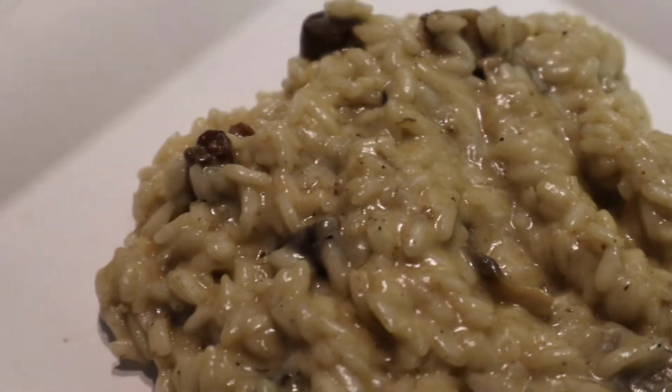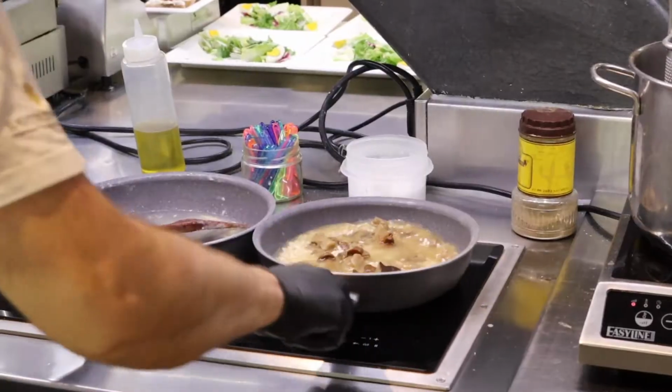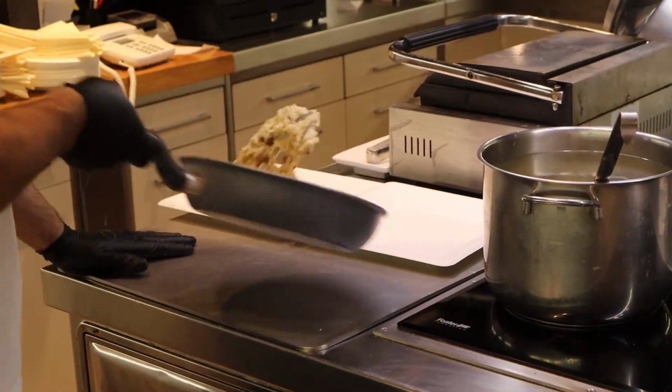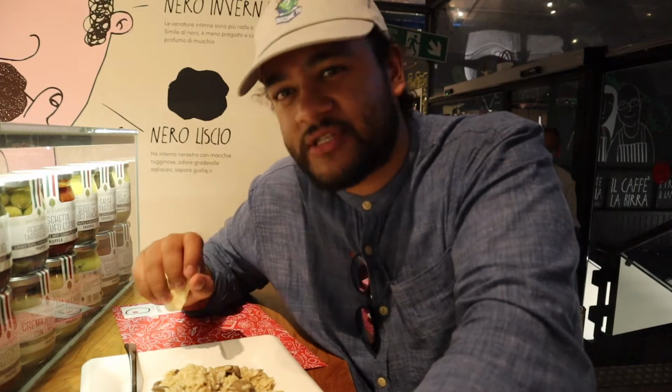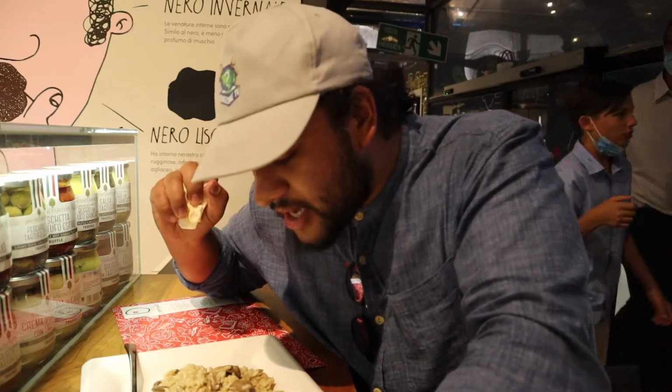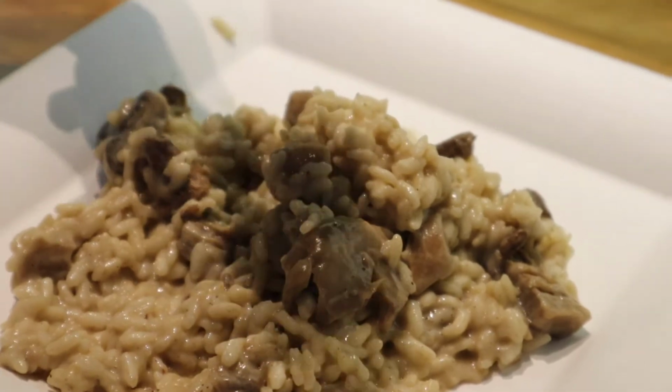So this is the mushroom risotto. Oh wow, so creamy, so rich, so delicious. Lots and lots of cheese in there as well, just cooked into the pan, cooked into the broth, and that all melts away and dissolves, and all the good stuff is left to remain, and the rice absorbs it, and it just makes it amazing. The mushroom adds that separate, extra special dynamic to it. I absolutely love risotto. I've had rice in various different forms around the UK, around the world. Risotto is a really special way of serving up that rice.